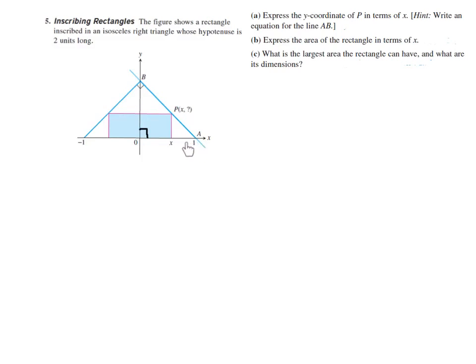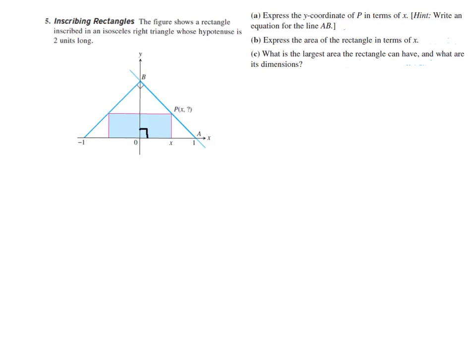And the reason we need to find the equation of the line is we have to get the dimensions of this rectangle, which means not only do we need to know the length of the rectangle, but we have to know the height. Now, what's the length of the rectangle? Well, we'll let x equal the distance from the origin out to this right side of the rectangle. And if that is x, then the height of this rectangle will be a point on this line. And so that would be f of x for the function of the line.